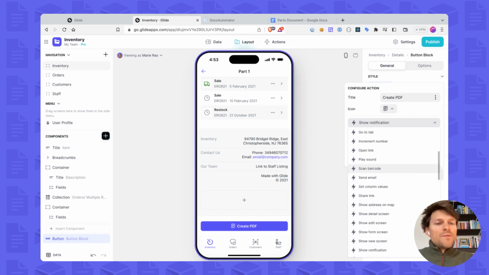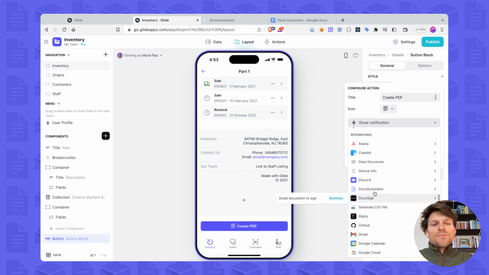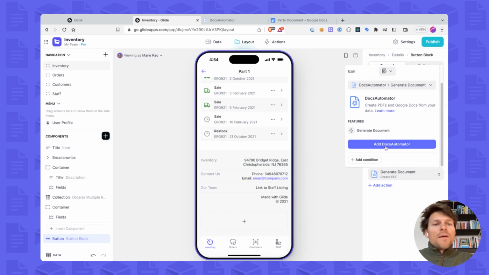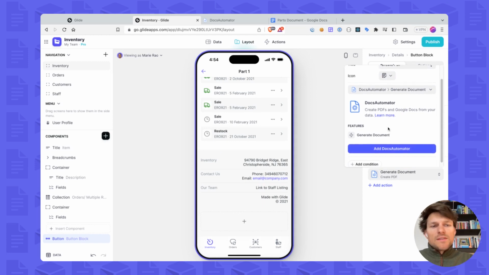So if you scroll all the way down, you have all these integrations, which currently are in beta, depending on when you're watching this, of course. But here you will have to enable integrations in your account, and then you will find DocsAutomator here, and you can click on Generate Document. Now we will have to set this up.